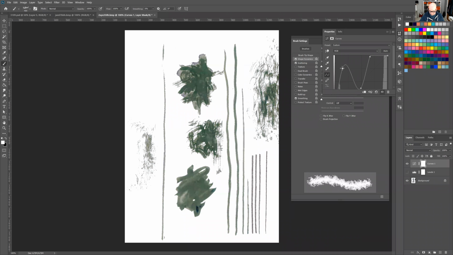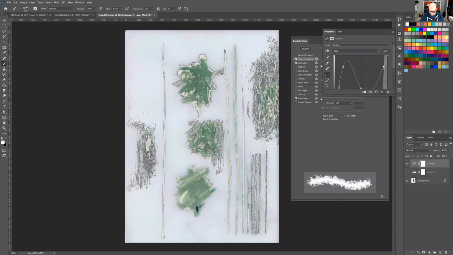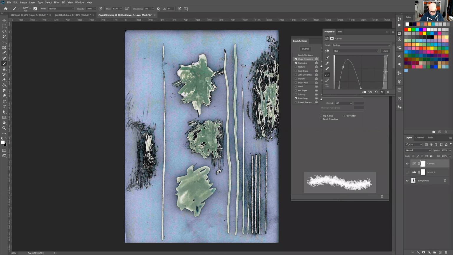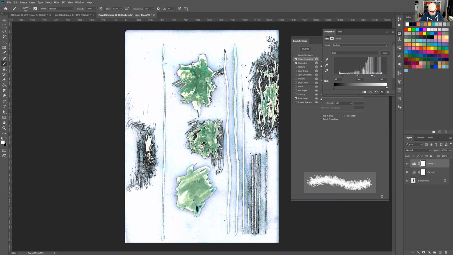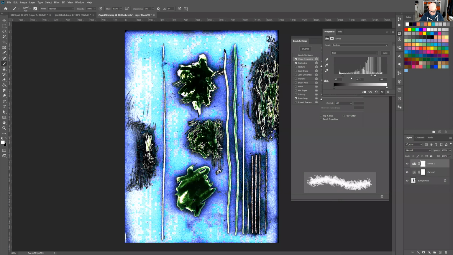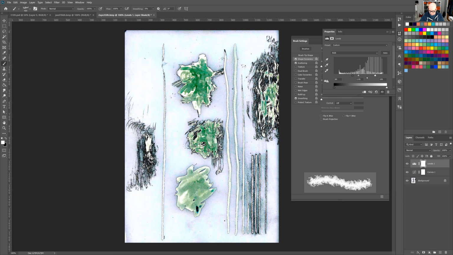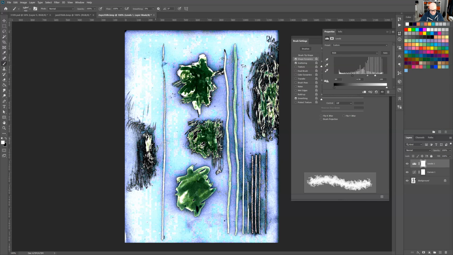Trying to get it so that I got some really weird blowouts. Yeah, maybe something like that, and then I clean it up with levels. I don't know, this looks kind of bizarre. Maybe that's what I want. You could play around with this and get some sort of inverted things of what you were doing. My point is, you don't have to be stuck with what you had.